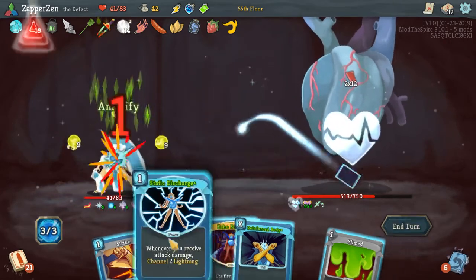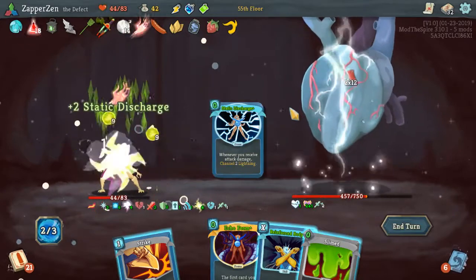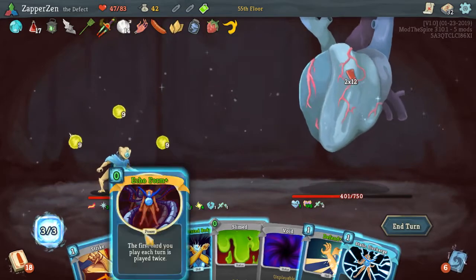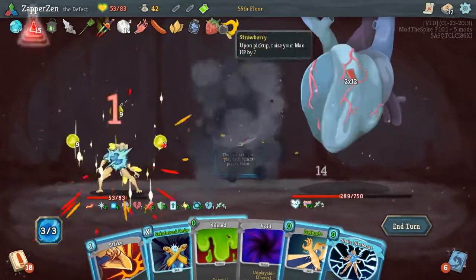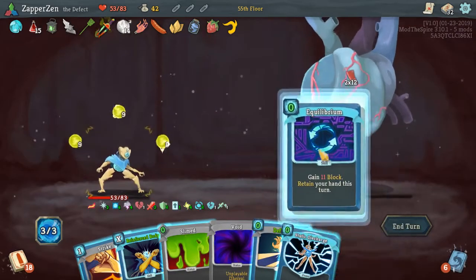We're gonna amplify static discharge. Why like this? So we can make slime free, of course. That's not why we wanted it, of course. Ah, we drew void. Not ideal. Echo form. Looking for some block cards. Equilibrium is actually a huge grab right now.